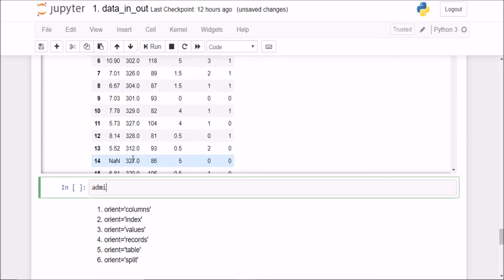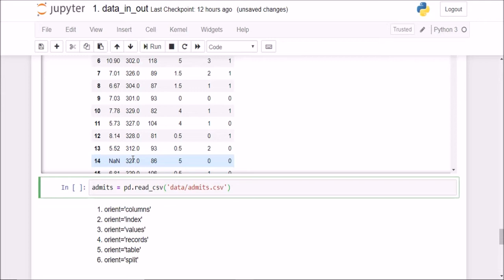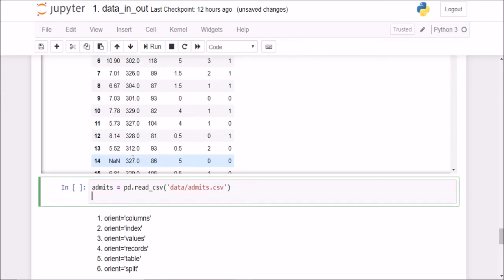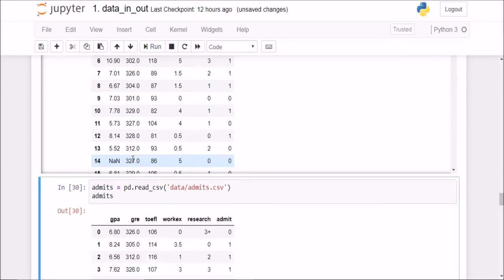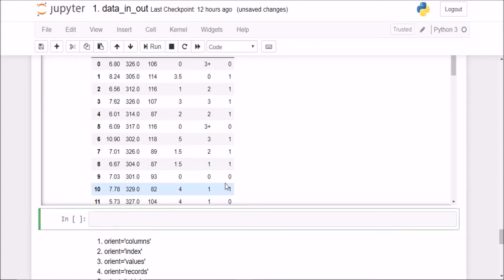I'll first say admits is equal to pd.read_csv data/admits.csv. I'm importing this CSV file first, and I'll tell you why. This is the data set from the CSV file, the same thing as the JSON file.